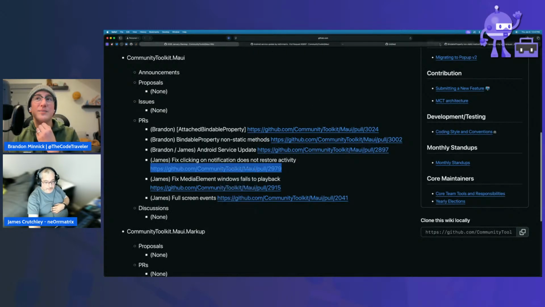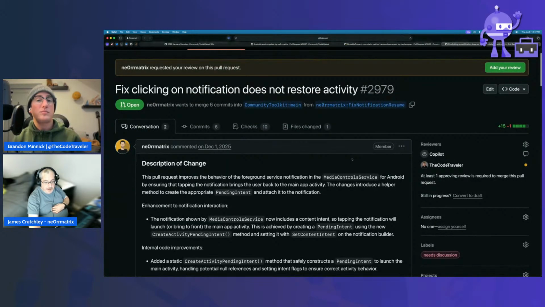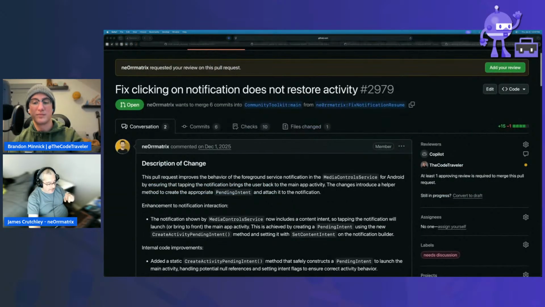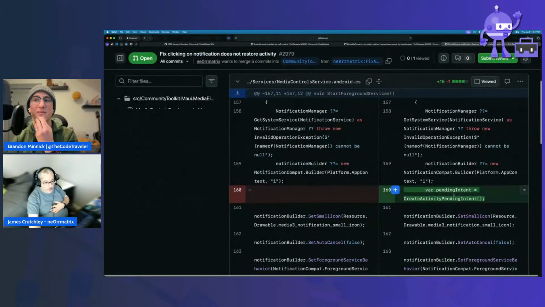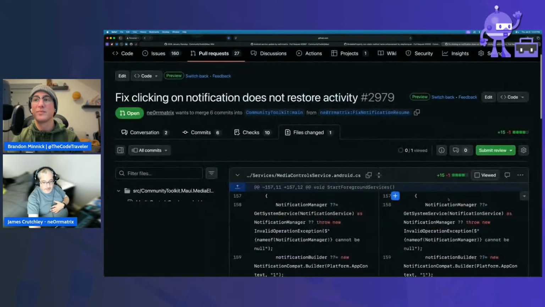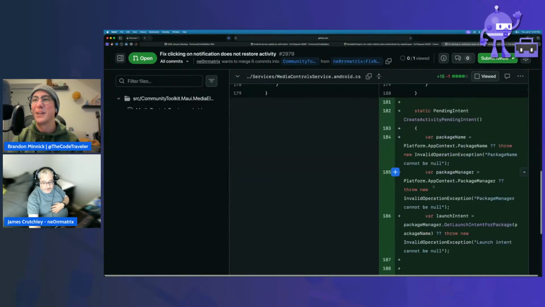Okay. This is a very quick one. This is literally adding a pending intent for when you click on the media notification in Android. Right now, if you click on the icon for the notification, it does nothing. But with this, if you click on it, it opens the app to where the media player is. It just restores the activity. So if you've minimized it or gone to another app and you tap on it like you do with any other media player, it opens that up. I was about to say, so you added the intent. Nice. Okay, cool.